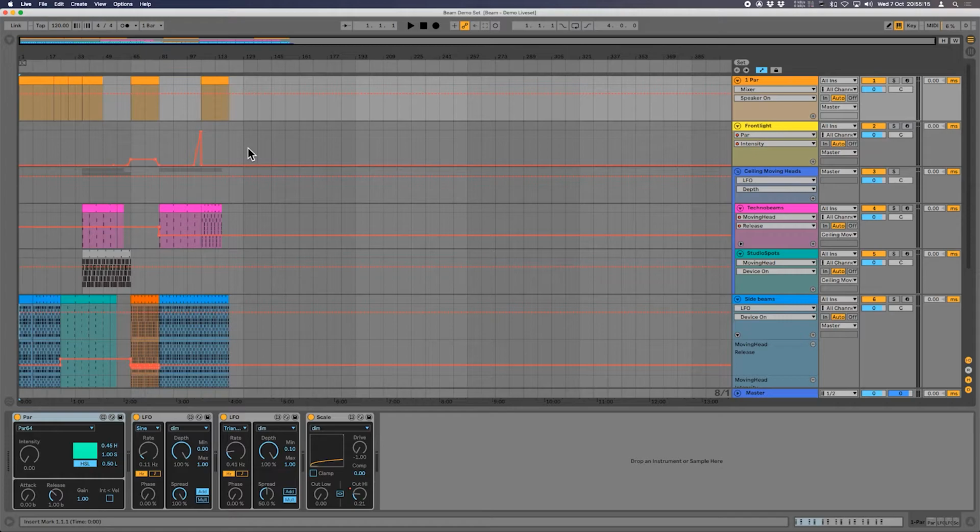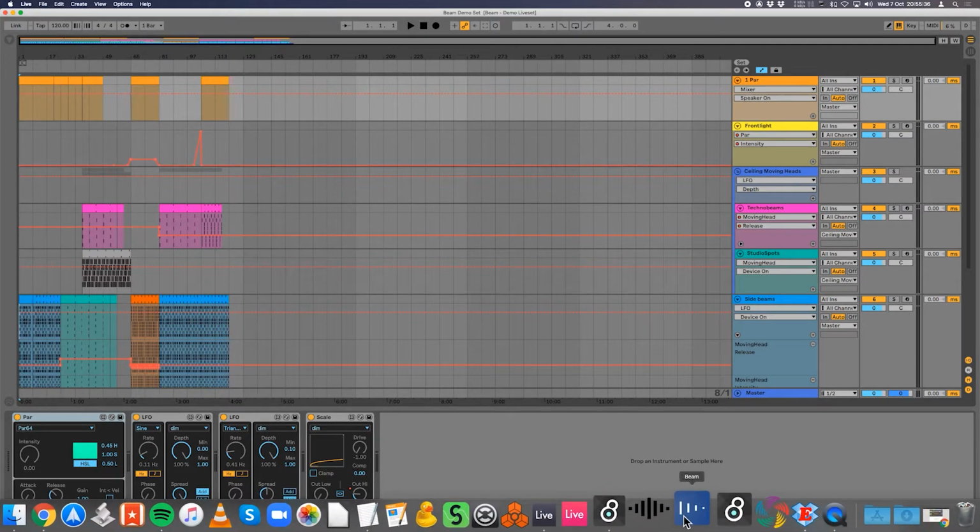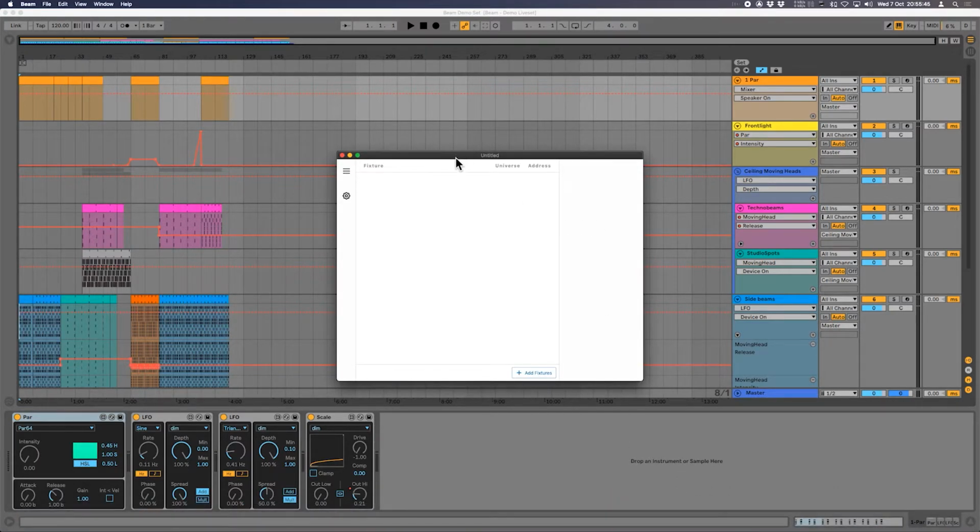Now I want to talk about another application though with this project right here. And it's about Beam, which is also made by ShowSync. And I really just want to show it to demonstrate the crazy things you can do thanks to Max for Live and the things you can develop with it. So again, Beam is a separate application that uses Max for Live to communicate between Ableton Live and Beam. But Beam is actually a very simple app.